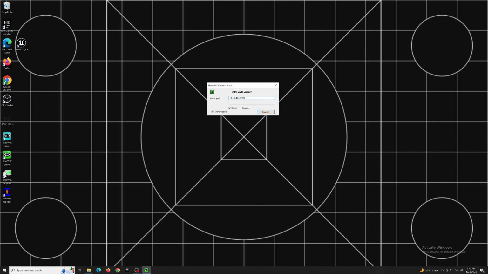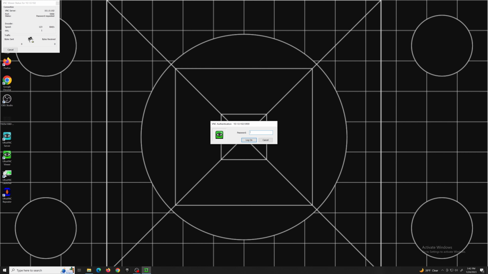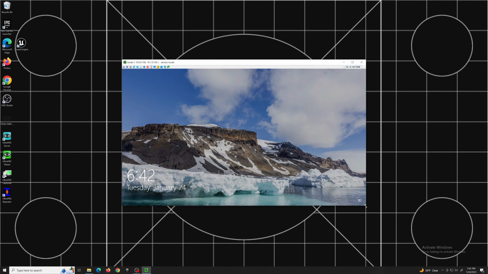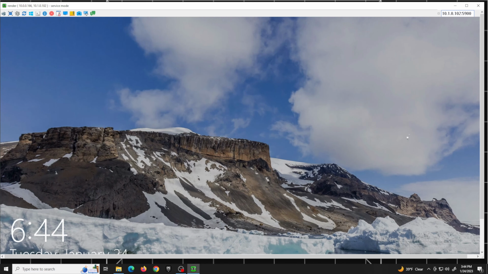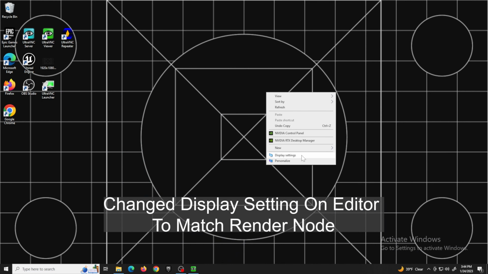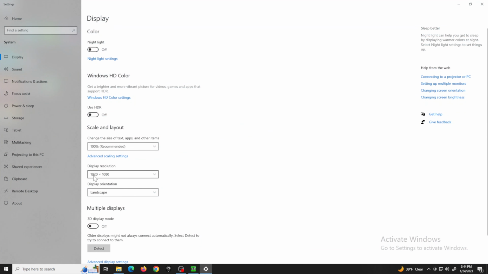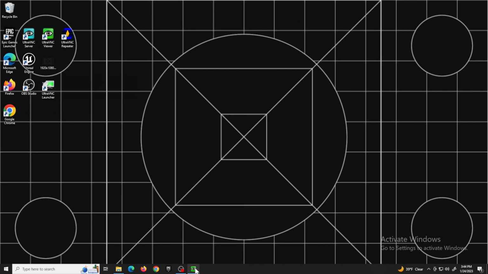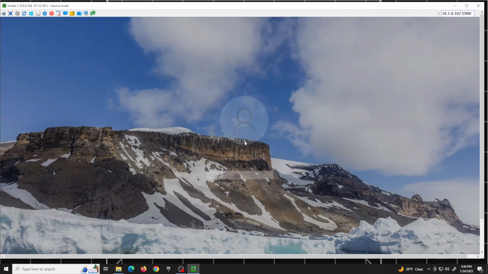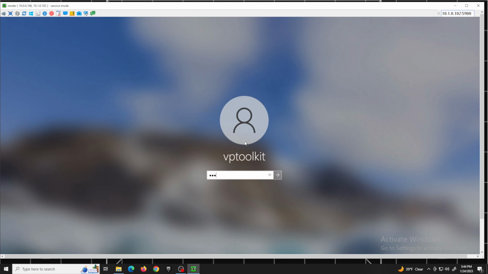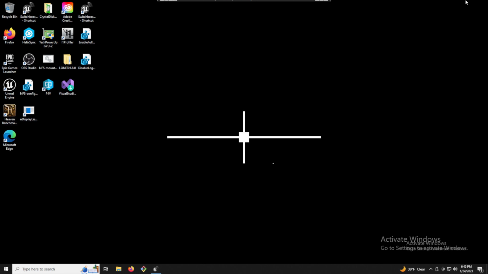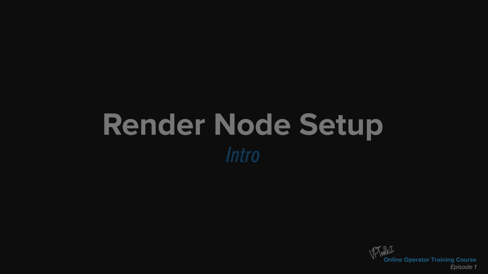This is the IP address of my render node, and then this is the port number. So I'm just going to connect to it, and then I have a password on mine. So this is a render node that is already set up for my system. Okay, so I changed my display settings to 1080 so that I am the same resolution as the screen that I'm controlling, just so it's easier. Once that loads up, you will full screen. It will be like we were on that machine.